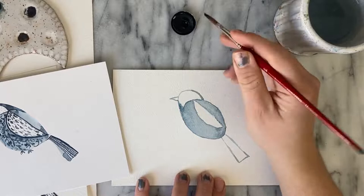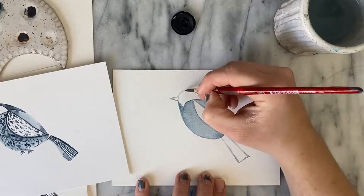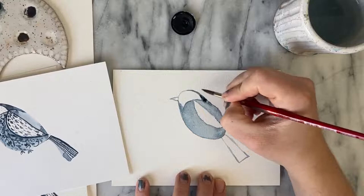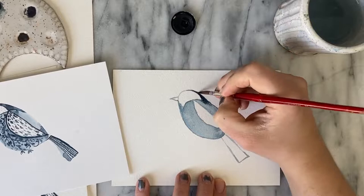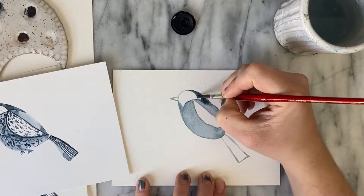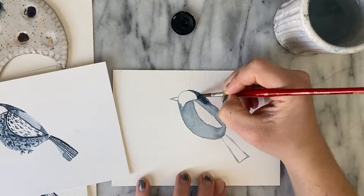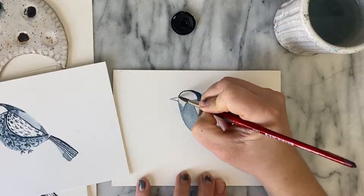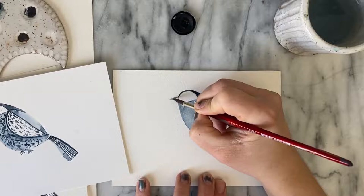And we'll do the same with the top of the bird's head. See how right now it's sort of like a heart bump? What I want to do is make a straight line that connects it. And I'll get a little bit more concentrated paint to run there. And it's okay if it bleeds a little bit. It's not quite dry for it to stay in the lines very well. Then I'm going to curve it down a little bit so I have a cuter, more acute curve for the head. And then get a little bit more of that concentrated paint and darken that line a little bit. There we go. And for the beak, I'd like it to be darker.